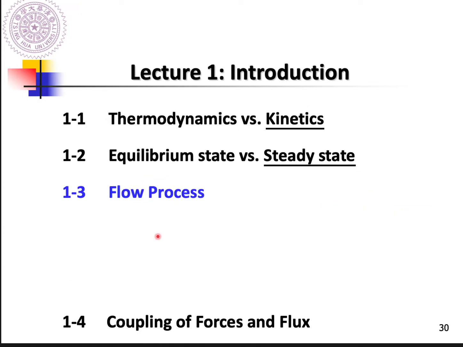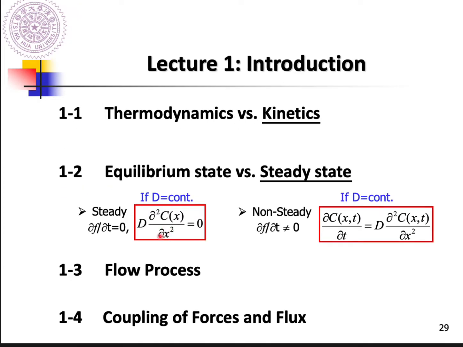By solving this diffusion equation in steady state, you can get the concentration profile of your diffusing atoms along your materials, and it will be only a function of location. In non-steady state, as we know, the concentration profile will change with location and time. So after solving this diffusion equation, you will get the concentration as a function of location x and time in your materials.